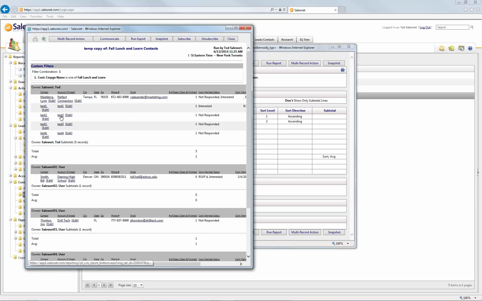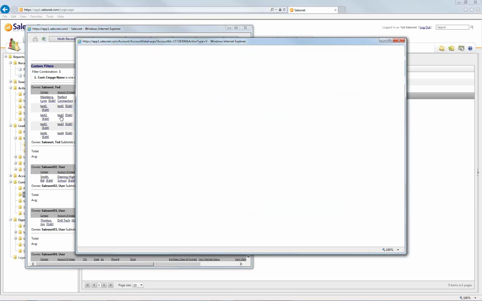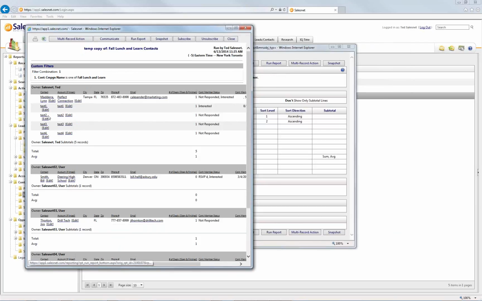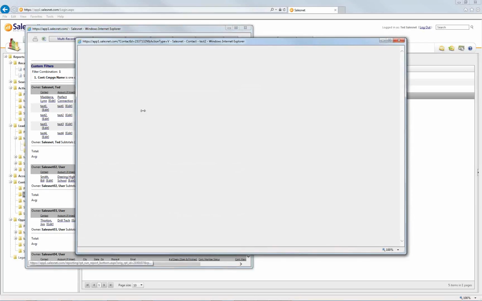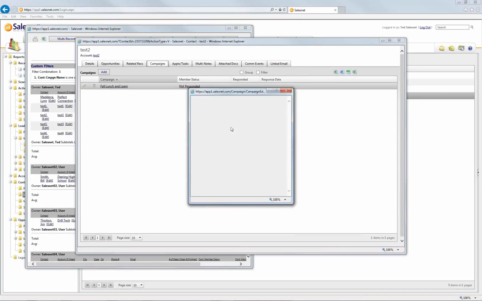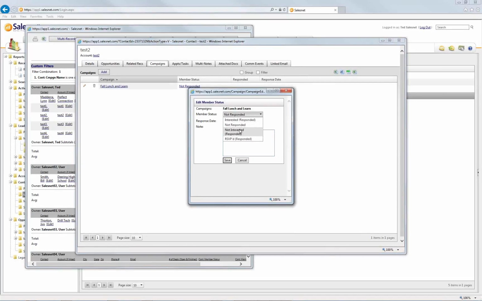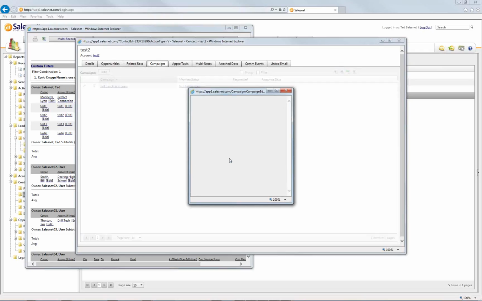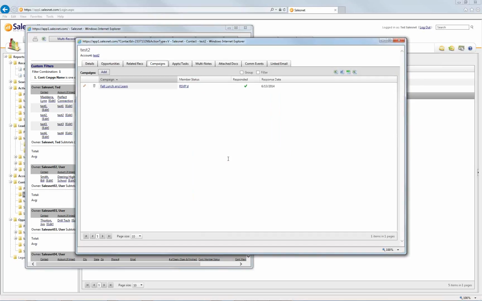Okay, so let me take one of these not responded and add them. Sorry, I'm just going to click one of my test records, the contact link, and I'll add them as being responded, or update their status anyway. And what you're seeing in the notes field there is when I initially set this up, I took my invitation list and via multi-record action, I tied them all to the Lunch and Learn. Okay, but initially they're all tied without having RSVP'd.